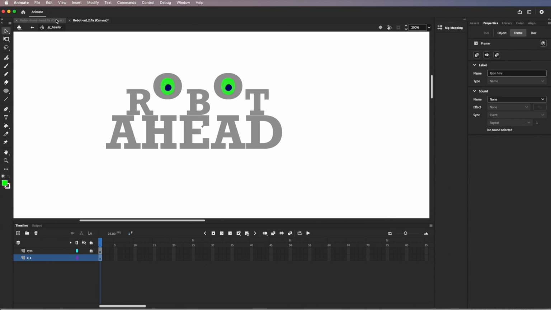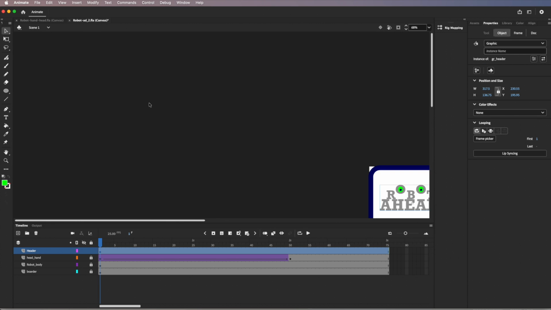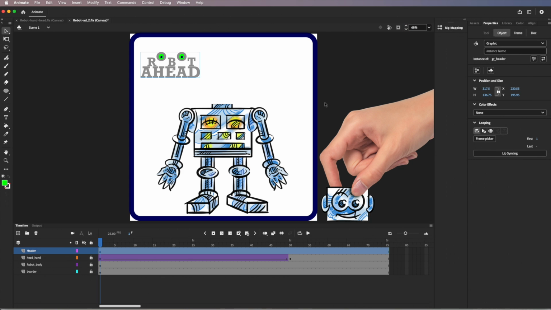And then just go back to our front layer again. Okay, so not the actual other file, but just clicking back on the arrow here. And there we are back in place, and what I'm just going to do is just make sure that fits again. So fit in window, and there it is. And here it is on this layer. So I just want this to move a little bit, so I'm going to basically do the same thing.